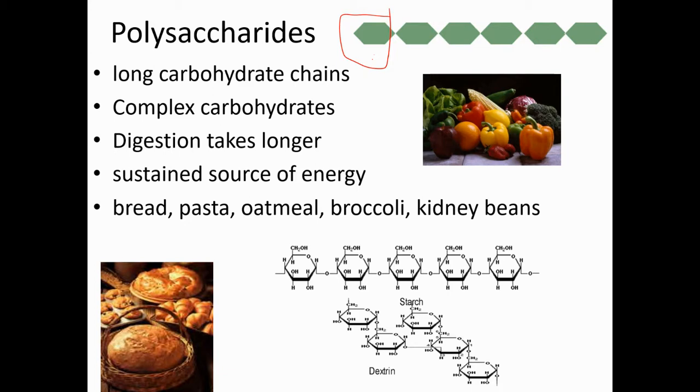The other kind of cool thing, and this is above and beyond what you really need to know, but I think it's really cool, is these breads, we have the enzymes in our body to break them down. The fruits and vegetables, I should say, are linked differently. We cannot break those down. So when you're trying to lose weight and you're on a low carb diet, you're supposed to eat a lot of vegetables, like you're eating a lot of carbs, but it's the carbs you don't break down. So what happens? You go to the bathroom, you just pass them out, right? You just let them go. So that's what we talk about there.